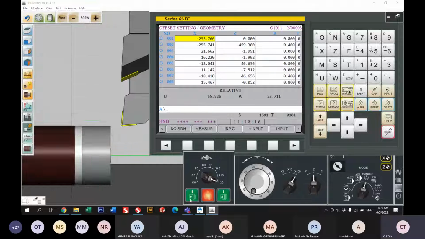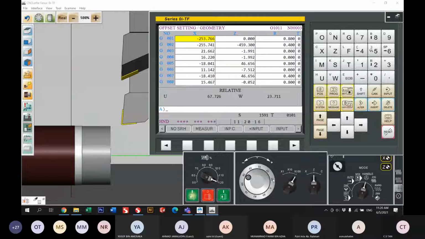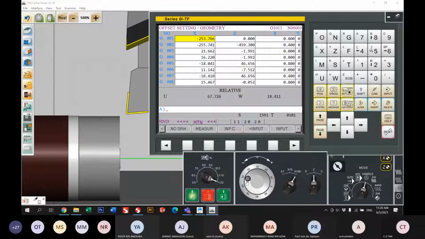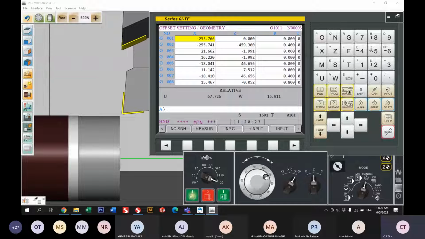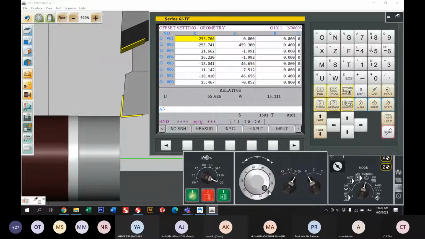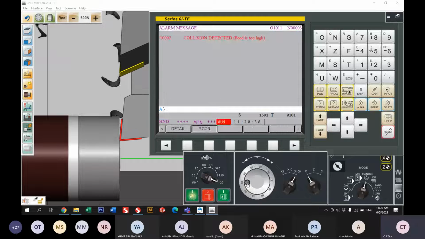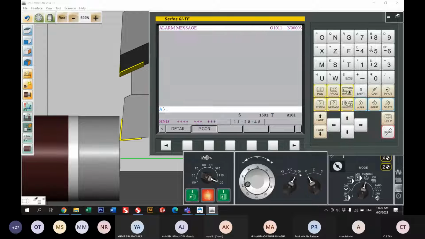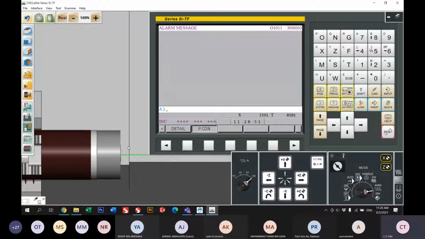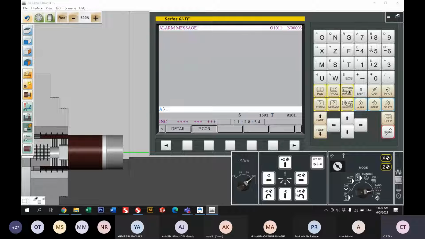Next, you have to find the Z. I have to do it again.